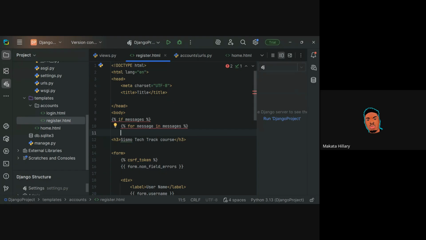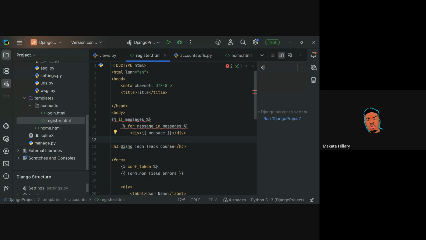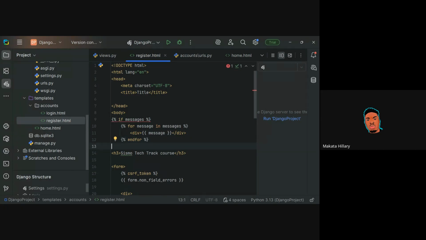Tab, sorry, div, message. Then we close our for and if.